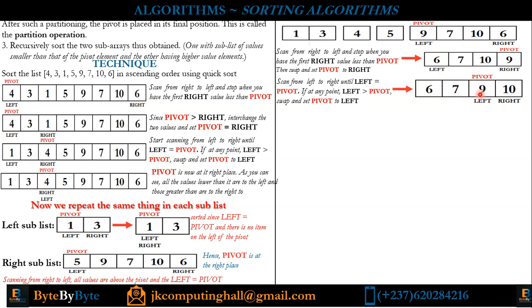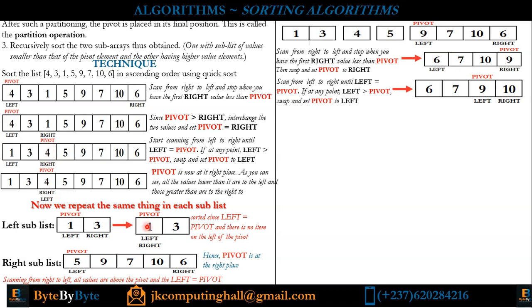So this is what we have. Because at this level, this is the first value from the left greater than the pivot, first of all, swap them, then pivot takes that value. So it's just like the pivot is moving with its value, which is the same thing as before. When pivot was moving, it was moving with its value.